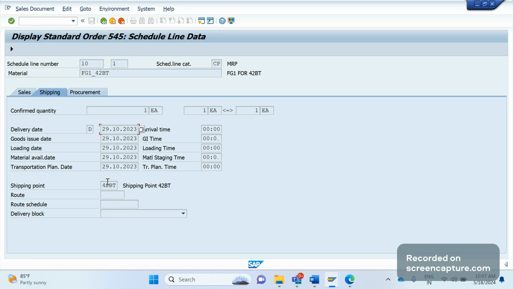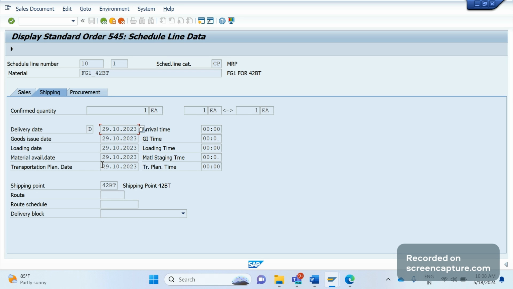Whenever the redo happens, all the parameters relevant to VBEP will be changed again. It will keep on changing, and there is no stoppage for this. Until the delivery is created for that item, it will keep on changing by different jobs, and manually also we can change it.